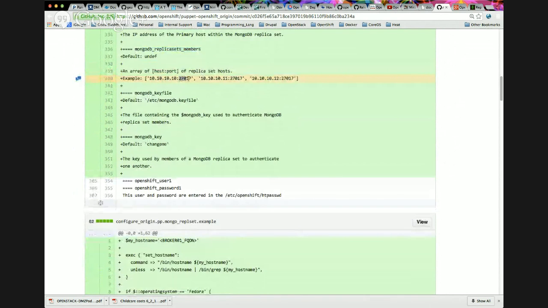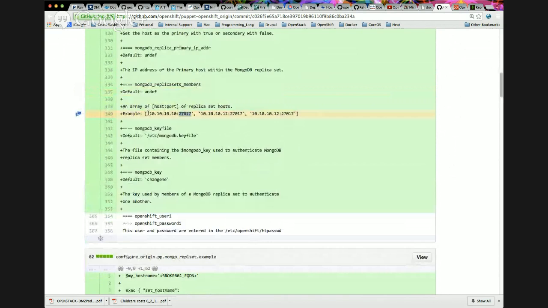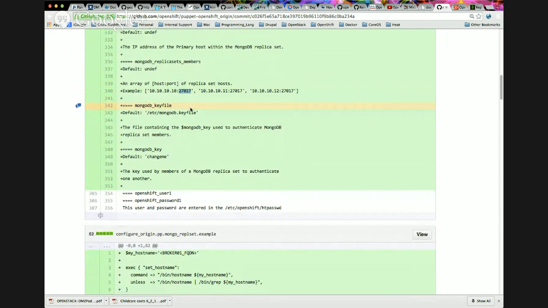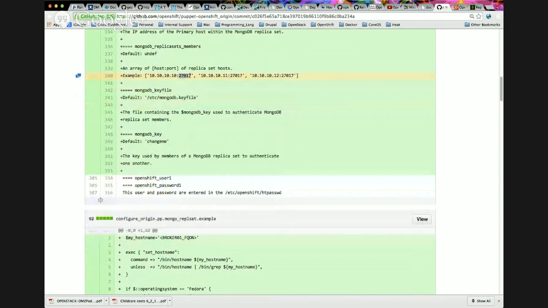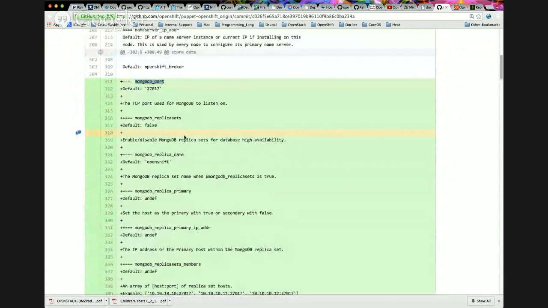Something that I struggled with, and I don't know what issue I was running into with Puppet, but you see this example here where we create the array of IP addresses and MongoDB ports. I wanted to just call the MongoDB port parameter here, but for some reason Puppet was not interpolating that, even when I did double quotes. So for the initial release, instead of continuing to spin my wheels, I went ahead and required users to just specify that port number. But going forward, it would be nice to be able to pull this out and just point to this MongoDB port parameter here.